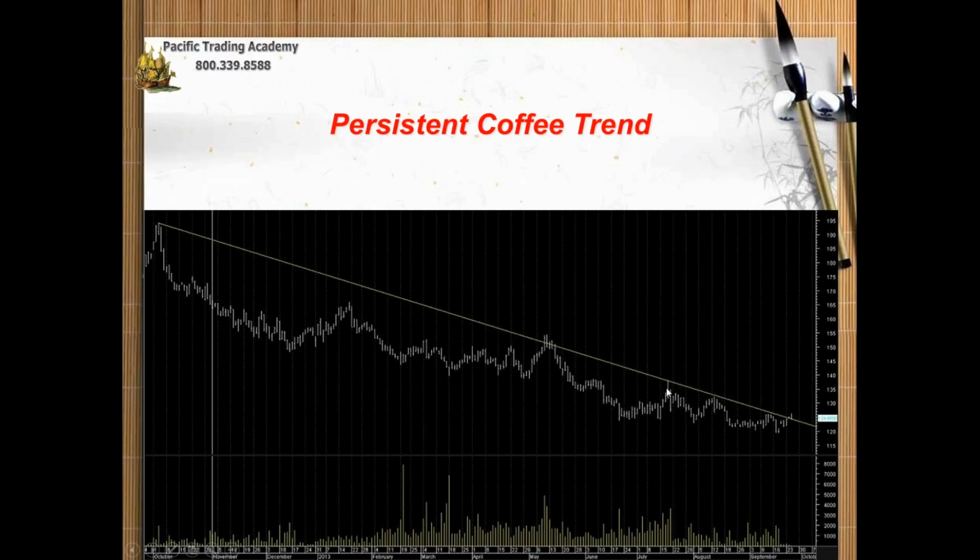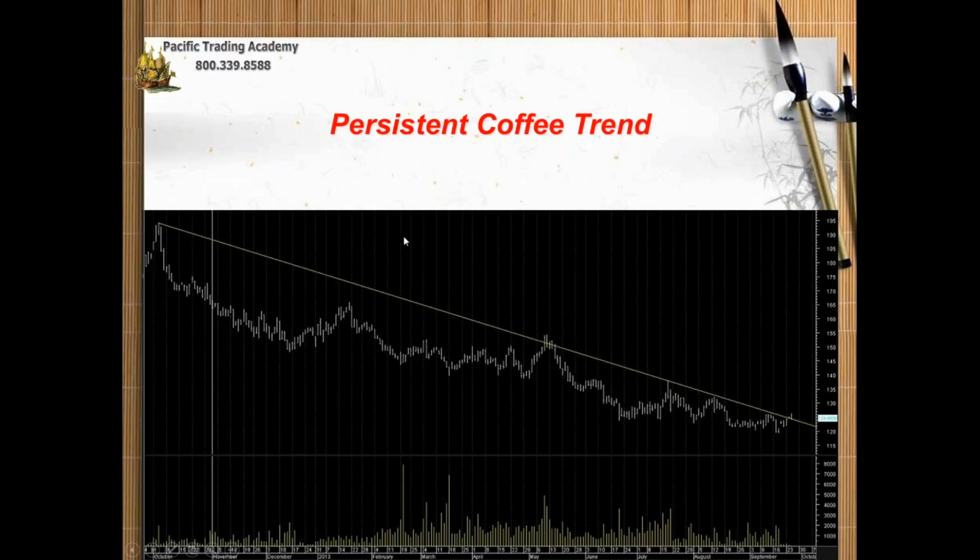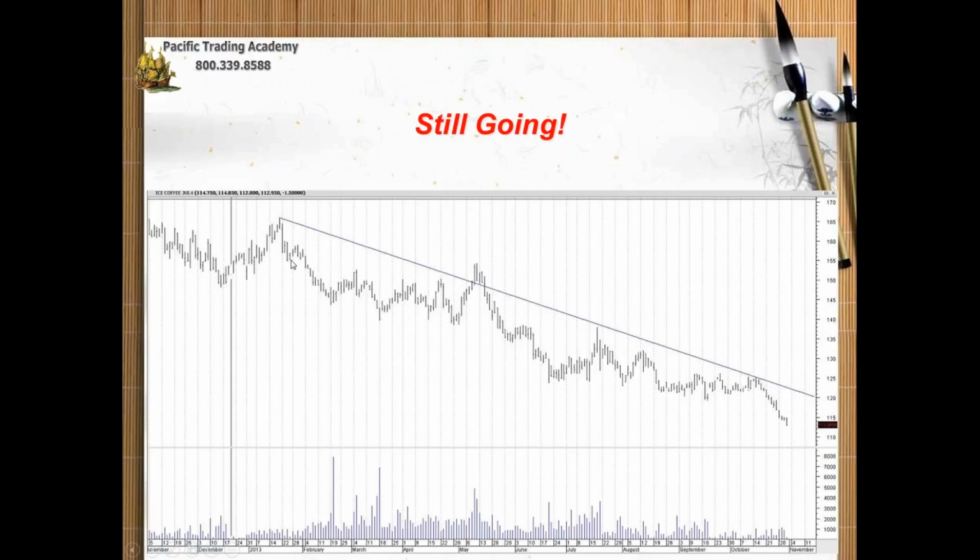All right, so here's your starting point. Here's the tentative line. Here's the confirmation with the third point. And you can see here it respected it perfectly, like clockwork. Here it respected it perfectly, like clockwork. Here it somewhat broke through. We'll see, or in the future that would have been telling. Let's see. All right, and you can see what happened. This is still going. This is a continuation of this slide here, and it broke through, but continued to persist. Again, evidencing the power of the inertia.